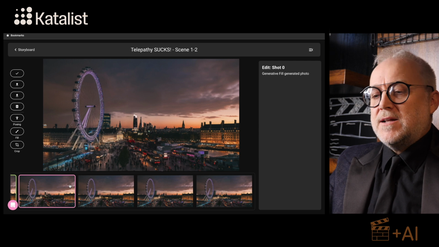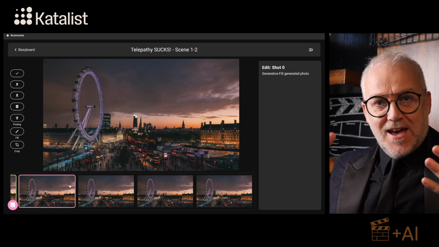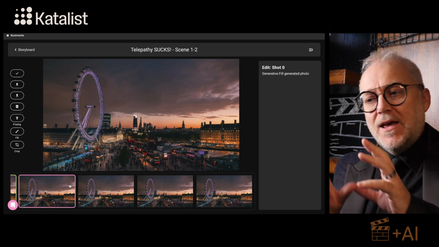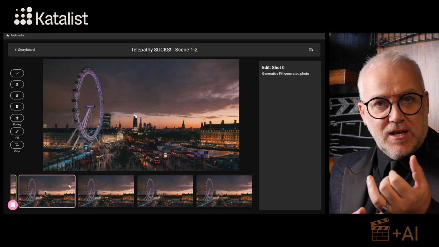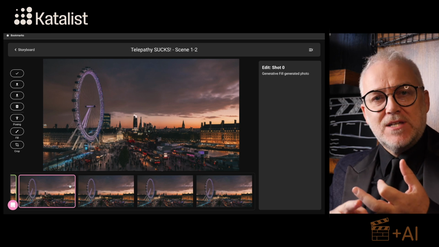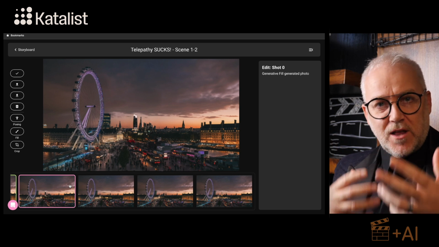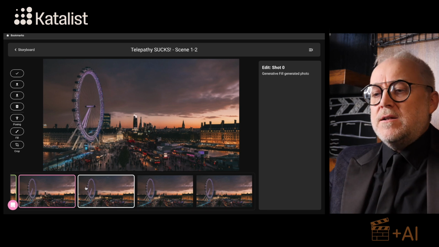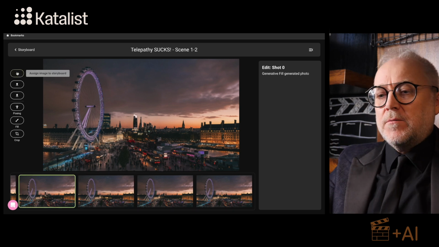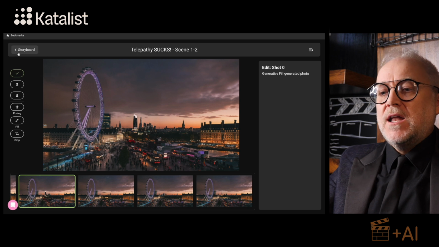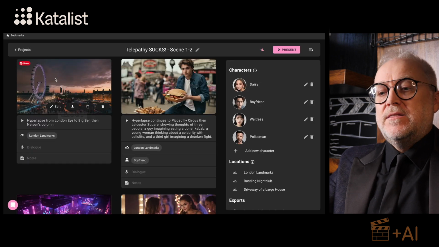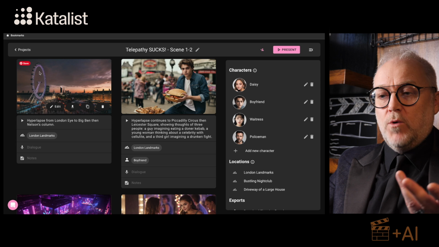It's important to understand, if you actually look at the London Eye and the location, this is way off. But this tool is about pitching to clients. It's about getting your team on board with getting pre-visualization going. So that will do. Now that I'm happy with this shot, I'm going to click Assign to Storyboard. And now when we go back to the storyboard, that is now the opening shot with just one London Eye.